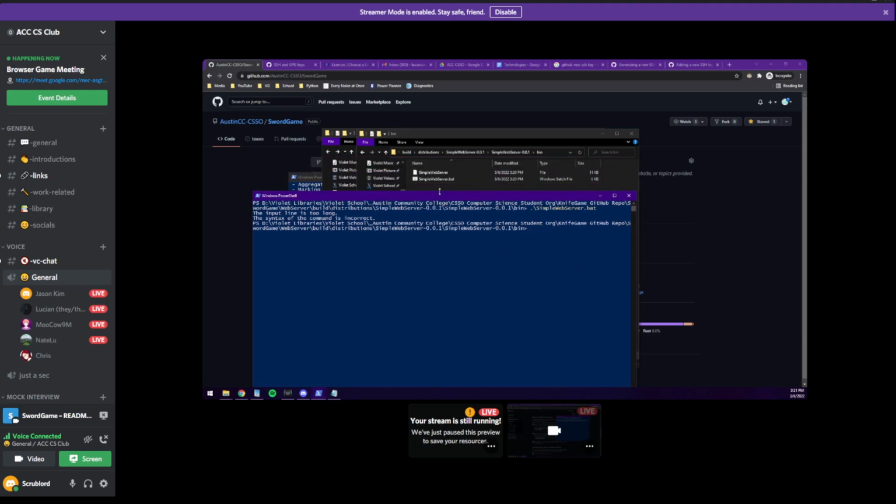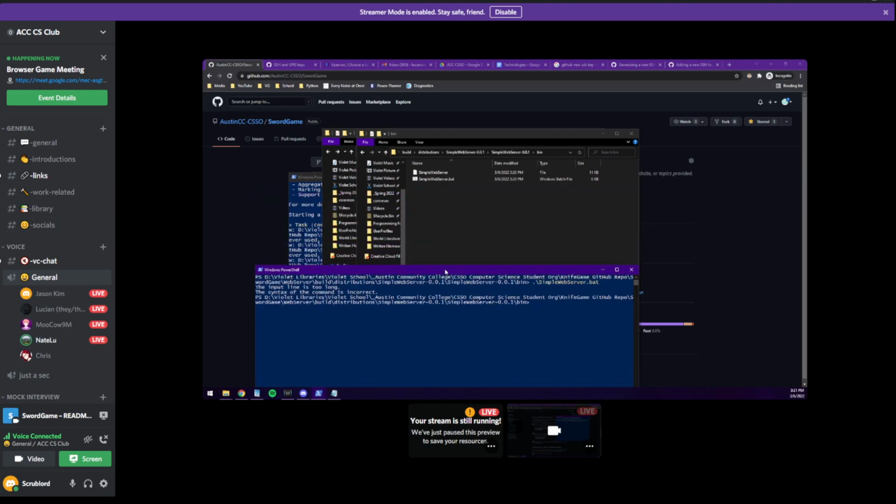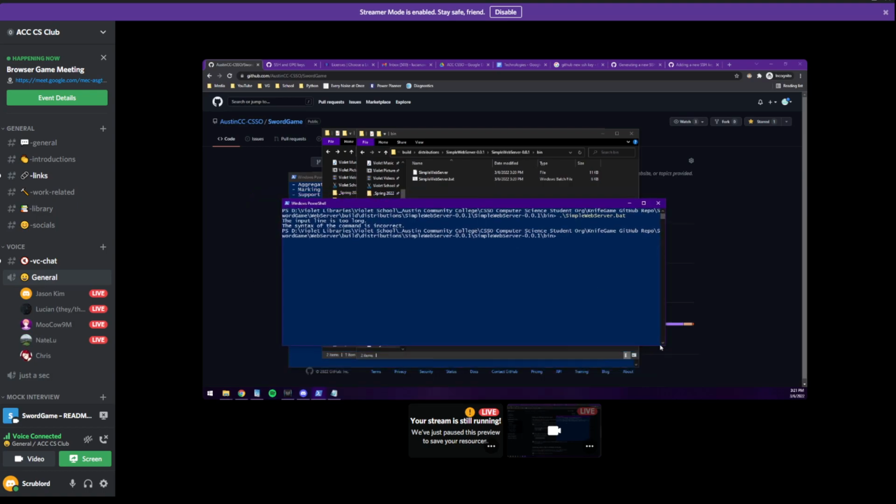Hey, did you have this issue? Let me try it right now. So I go to web server, right? And then what do I run again? Simple as web server.bat. Oh wait, I think you actually ran the one without the .bat. Try run the one without the bat. Like this? Yeah, remove the .bat, hit enter. Nope. Huh. The input line is too long. And its syntax of the command is incorrect.